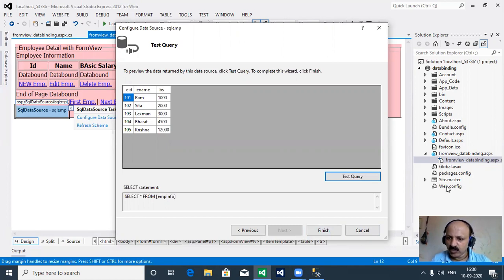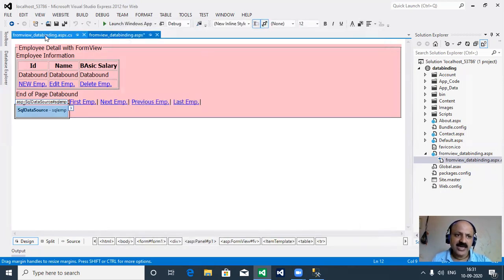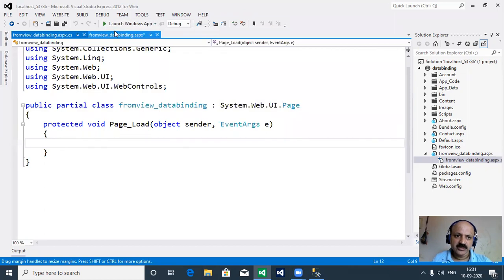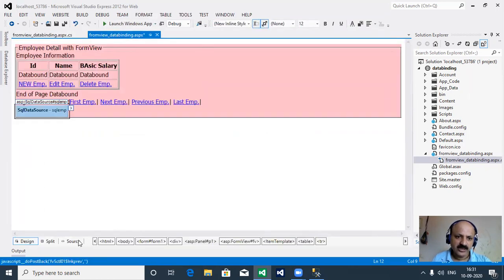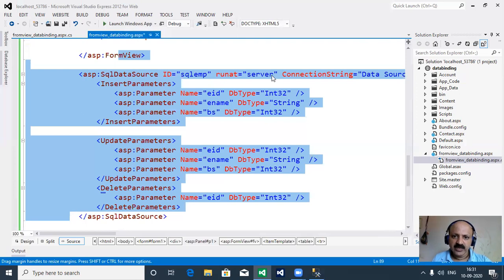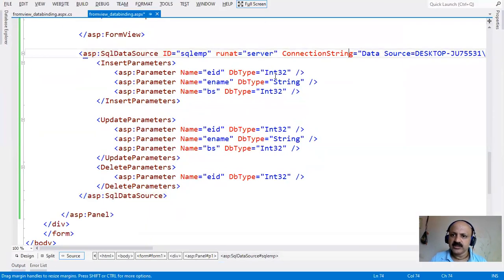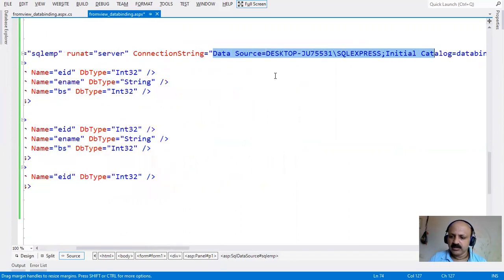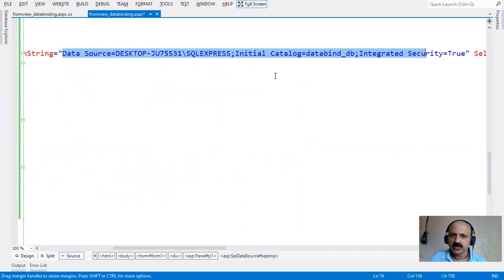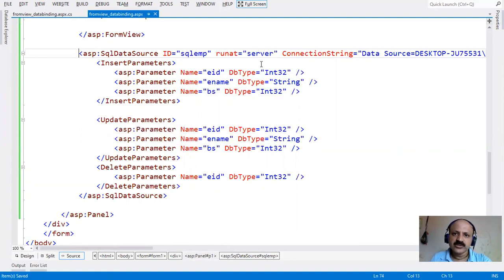So here the web config file is there. That is an XML based file. Yes, but I do not use it because we can directly copy our connection string. So that is remaining. So I just revise: we can take our connection string, directly copy and paste it here. Yes. So I think all is selected. So we can press shift and the right arrow key. So that is selected. Yes. So you can also use this technique.